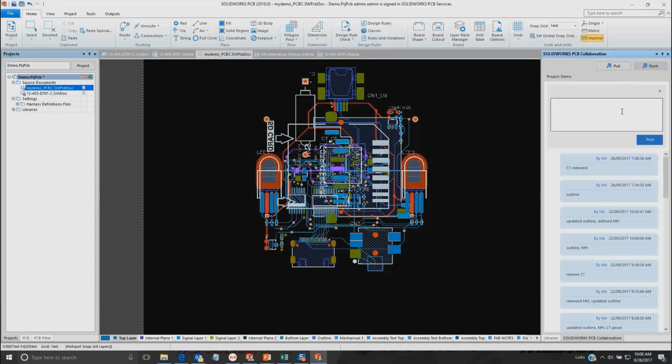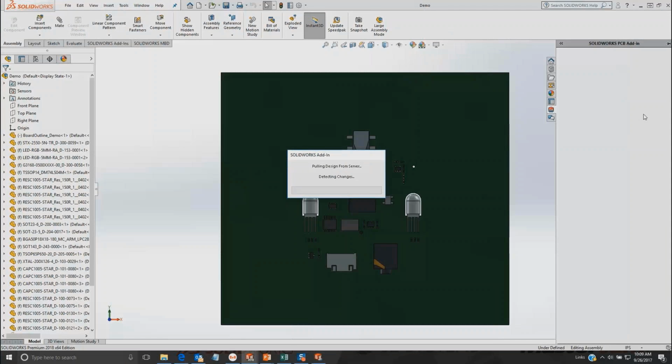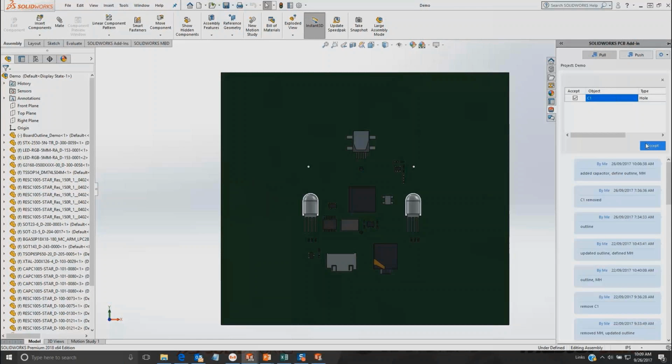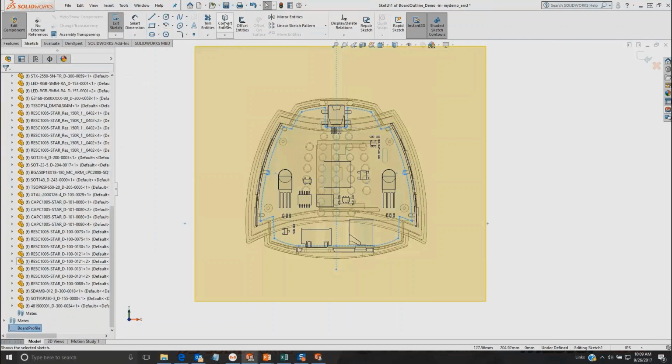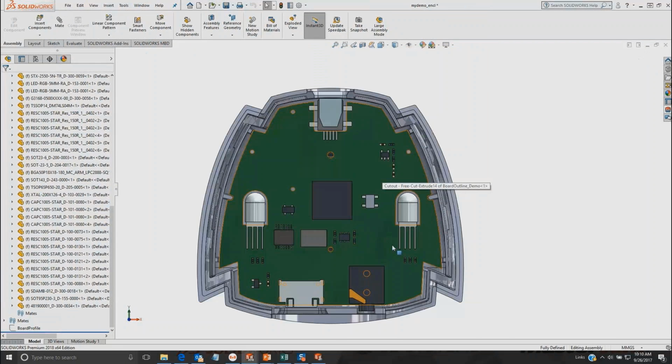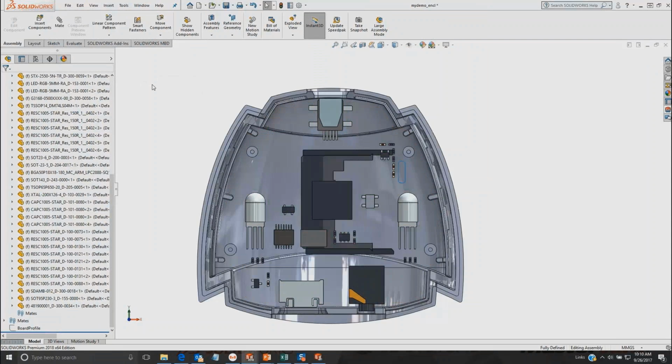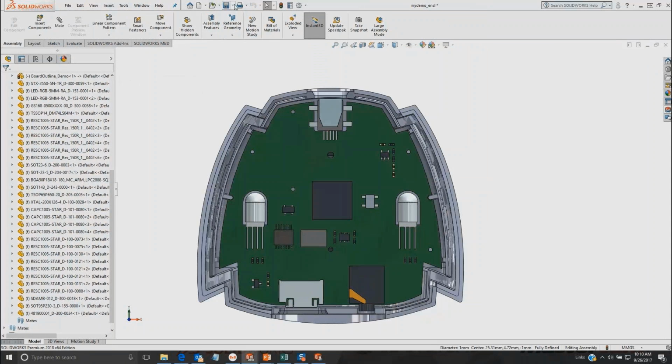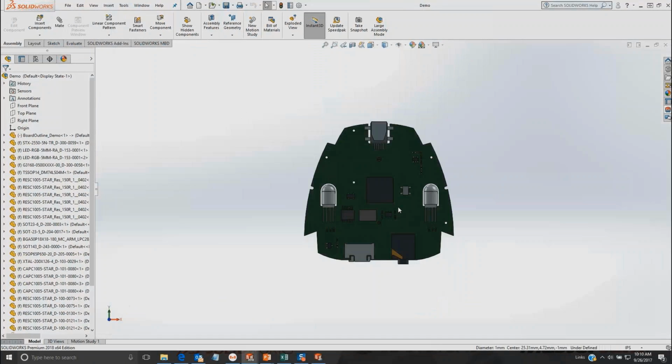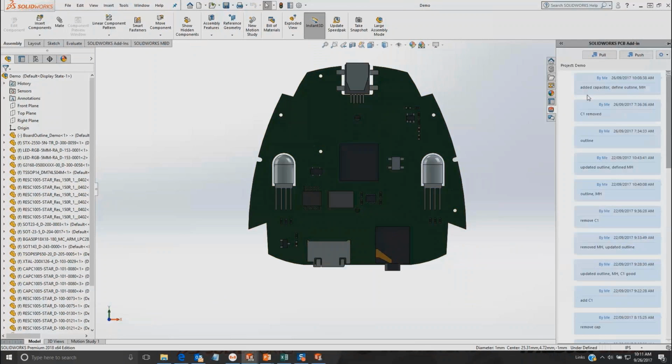I'll push this information out to SOLIDWORKS, which means that all the data, including the board layout, the component placement, and all the information is available for them to use inside SOLIDWORKS. Now, in this case, I didn't know what board size needed to be, so I made it a big rectangle. But when I pushed it to SOLIDWORKS, they were able to rebuild the outline of the board, add mounting holes, and kind of customize everything else.